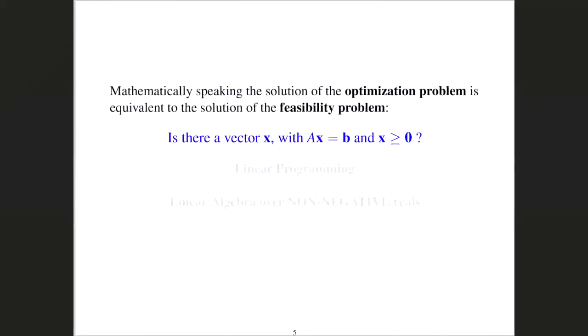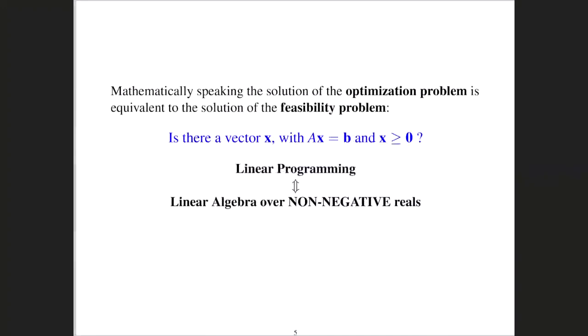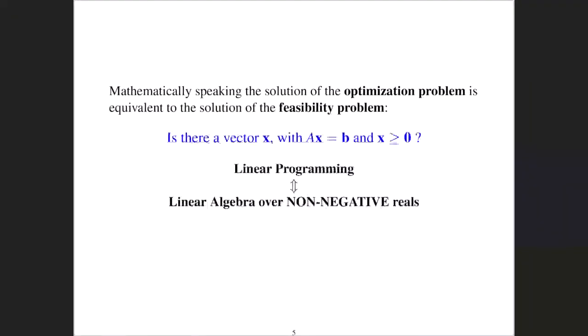So that's the problem. Now, if you're a very pure mathematician, maybe you say, well, why is this interesting? Well, I hope you all believe that linear algebra is interesting. And if you believe that linear algebra is interesting, you should believe that linear optimization is interesting, because in fact the problem of linear optimization is completely equivalent to the problem of doing linear algebra over non-negative variables. You want to solve a linear system of equations, AX equals B, but the variables have to be non-negative. Sometimes people don't know that in some sense, linear optimization is the next level of linear algebra. Okay, so that's the mathematical application that I have in mind.